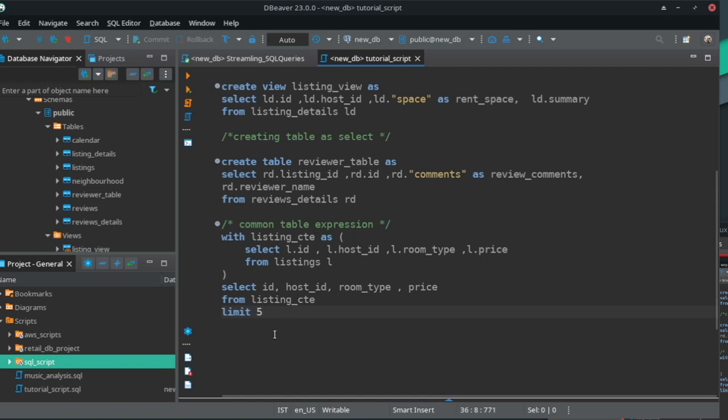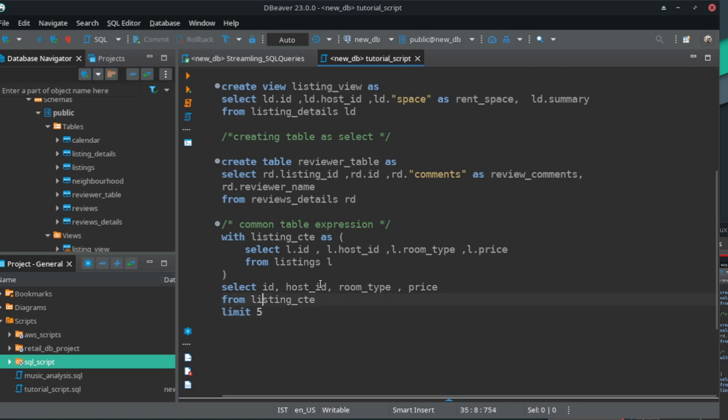The point here is that this particular way of working with CTE is pretty common in the DBT tool that I introduced in the beginning. This is how the entire data modeling is done. If you look at that video, you will understand, and I will also be creating more videos around that. So this is the crux. This is the important point, guys. This way of creating the queries and tables and selecting them and working with them has to be mastered, because we can join a lot of things.